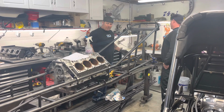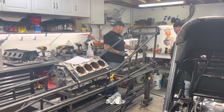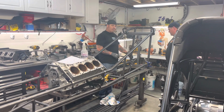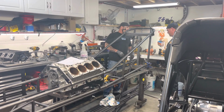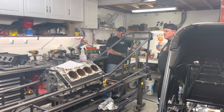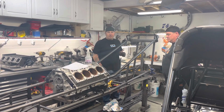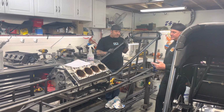And when we put the lineup bar, it goes through the mains of the engine block, through the pinion, and then we set the rear end up in the back. We have 3/16 plate that we put double shear on both sides, and that sets up the rear end housing to be center of the car because the engine is everything. The car is completely built around the block. Yeah, that's kind of the magic.